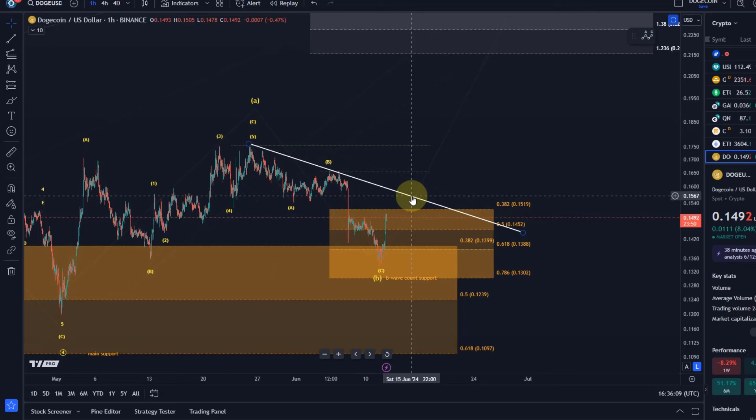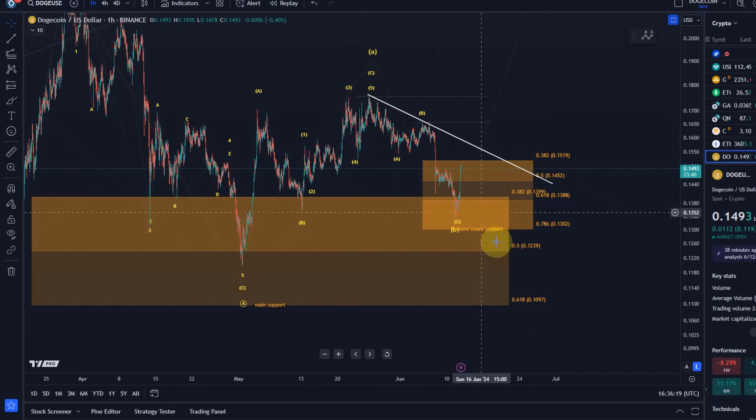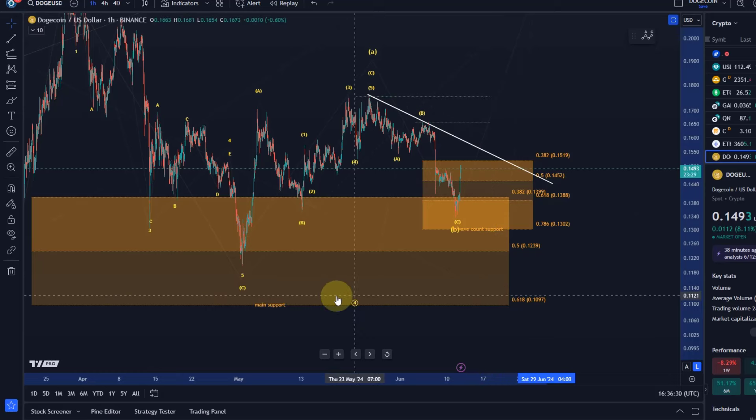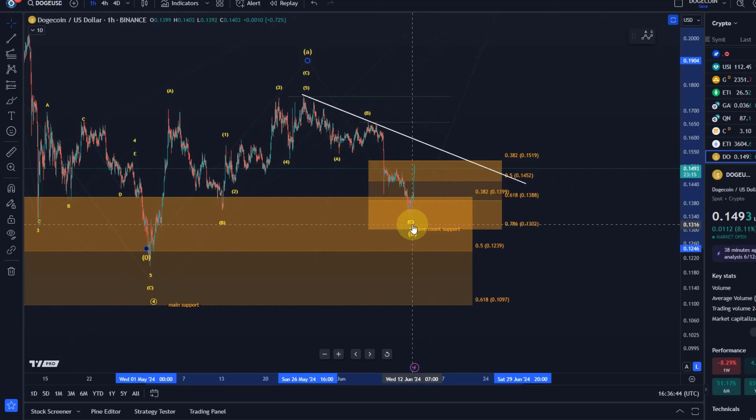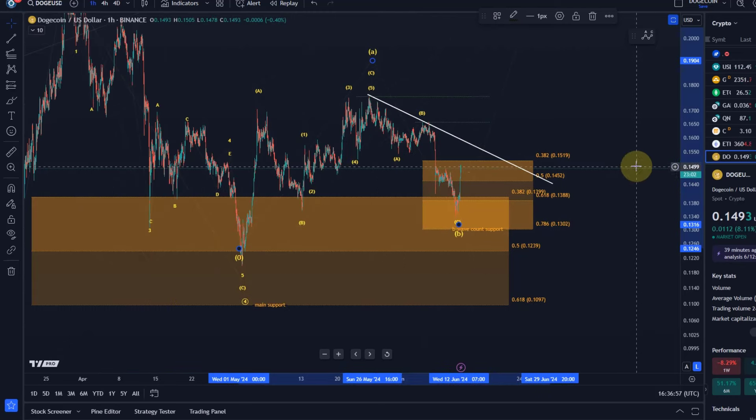What shouldn't happen now is a break below the last swing low at 13.3 cents — that would look more like a five-wave move down. That's the second wave count or alternative: in that scenario I'd be tracking a still-unfolding fourth wave. Taking out the last low would most likely lead to a break of the 13-cent level, the next micro support. Normally we don't want a B wave to break below the 78.6% retracement, at least not on a sustained basis — it might be that we're still working on a much wider wave four correction.